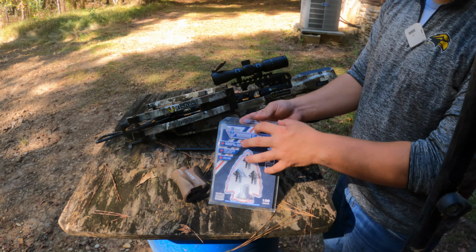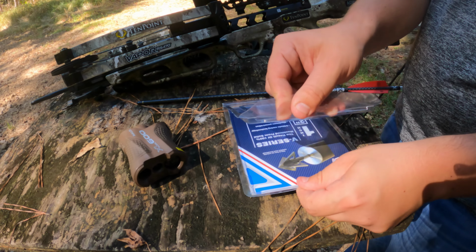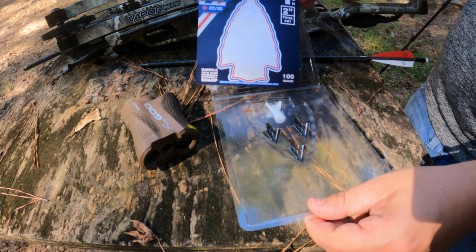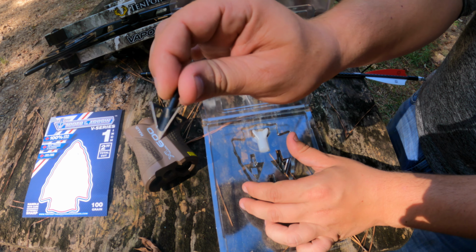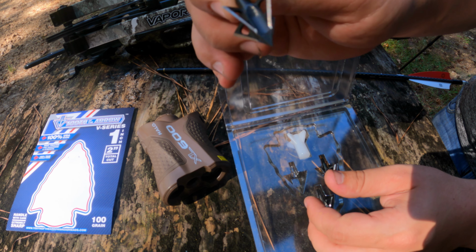So one thing I really do appreciate is how easy it is to open this packaging. You simply flip it over, it pops right up, take this little cover off, and you have great access to your broadheads. That's something that really does annoy me, I'm sure everybody else too, is packaging that's hard to open. This is a little bit better close look at these things. 4 fixed blades, nice and sharp.